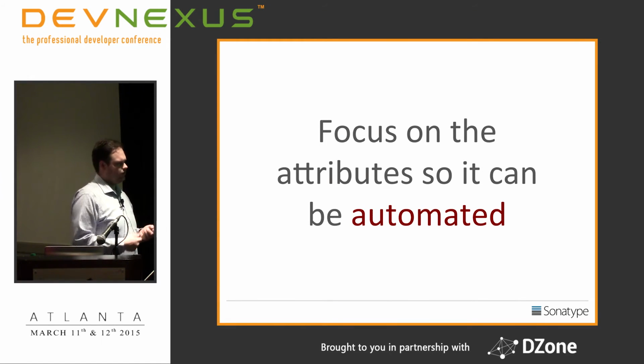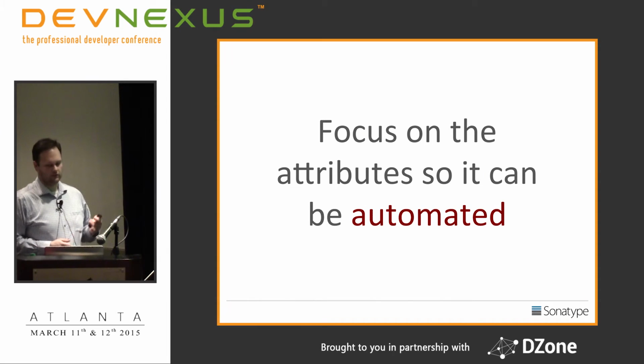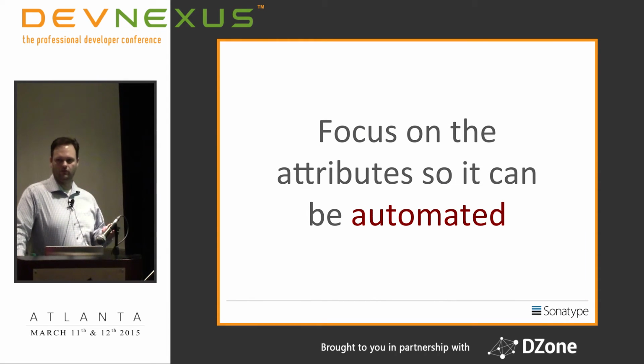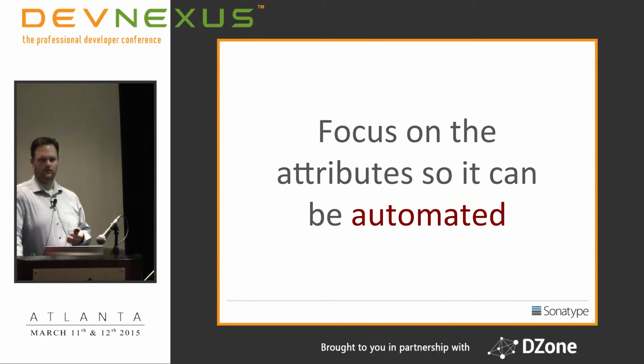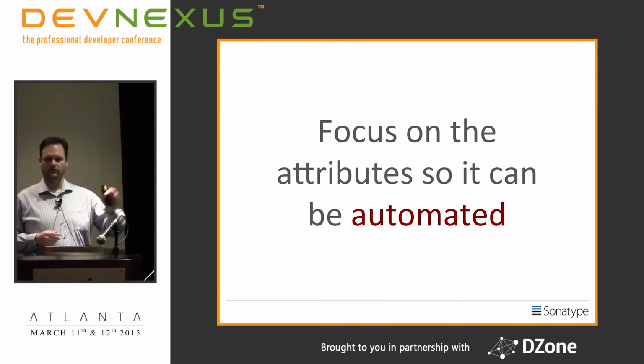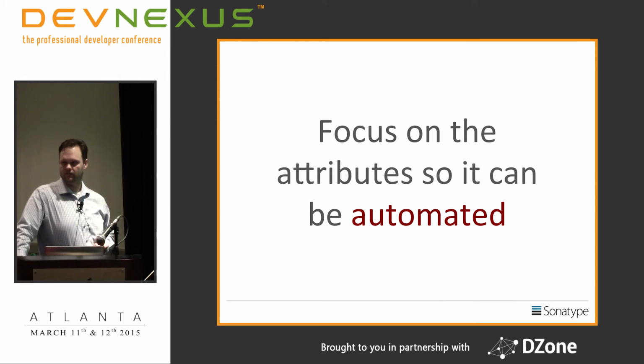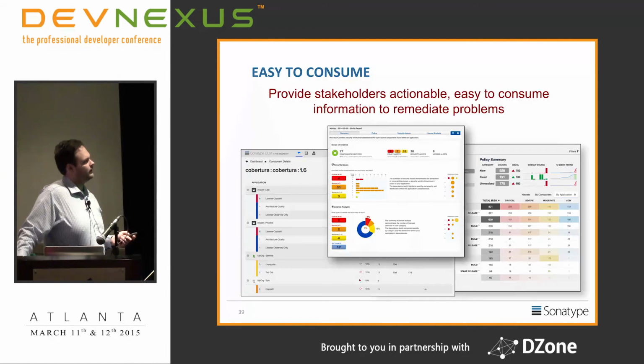So you allow the humans to define the policy and allow the machines to do the automation, and then the humans only have to deal with the gray area, the maybe approvals. So even if you still need to have some form of approval process in the end, which is the case in some industries, some companies, you could still use the automation to sweep the automatic approvals and the automatic denials away so that you don't need as many people answering every single request for every component. They only can answer the ones in the middle.